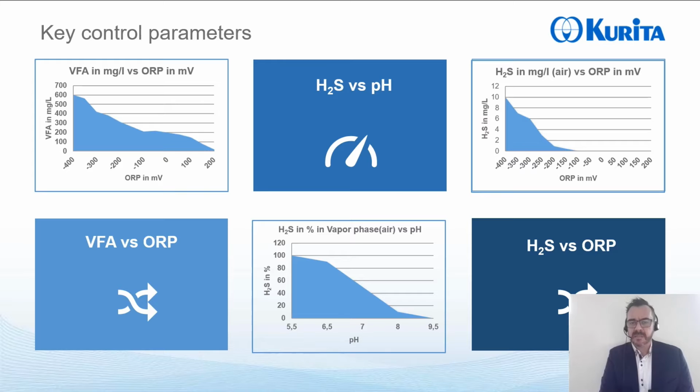Oxidizing systems, like the name says, have a positive oxidizing potential. This means that if you go, for example, on the left graph, with the VFA from -400 to 0 or +100, you can see the amount of VFA is already reduced. You can also see this in the H2S in the air. If you increase the ORP in your system, H2S in ppm is also immediately reduced. And of course, increasing pH also reduces H2S in the vapor phase. So to sum up, with a good functional biocide system, you can increase pH, increase ORP, and remove these odor issues.